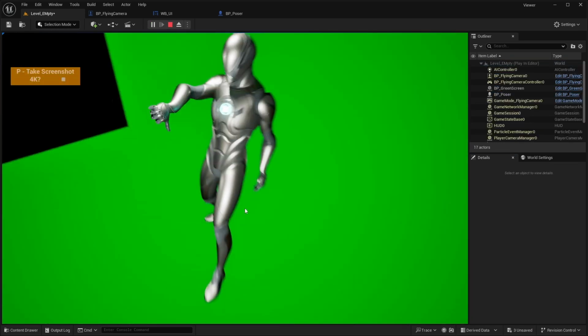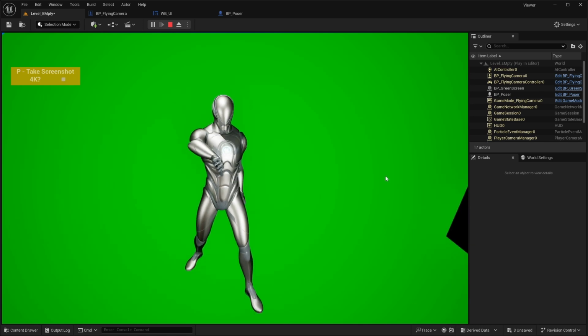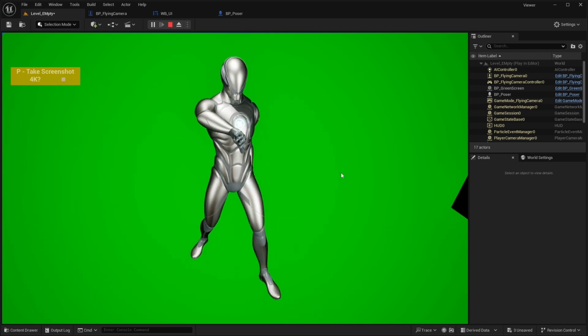He's a little bit deformed, but that's because it's an Unreal Engine 4 mannequin posing onto an Unreal Engine 5 mannequin, but that can also be retargeted, for a future video. But you just do this, hit P, save it, import it into your editor like Photoshop, add the green screen filter, and it'll clear the background. You can see there's no staining of any type of green on him. And then after that, you can go ahead and edit it.